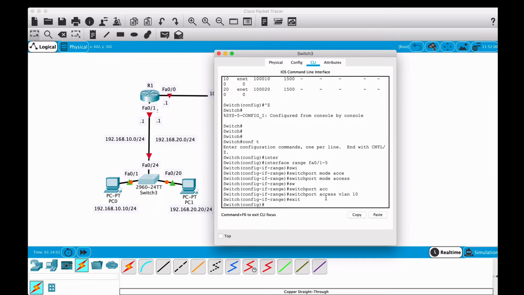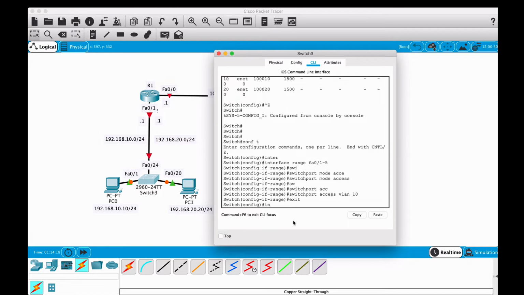And now for VLAN 20, I want to give it a range again, but not this way. I want to show you another way. I'm going to assign ports 20 and 21 to VLAN 20.